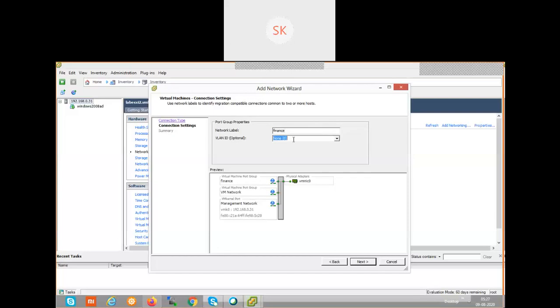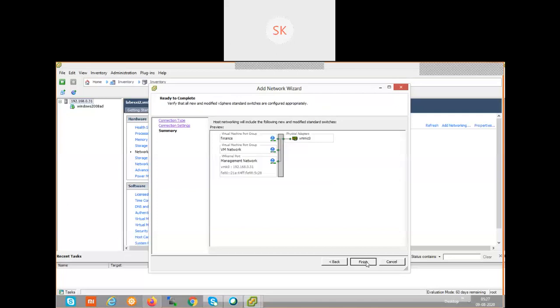Here I'm not going to mention a VLAN because it is already the same network. There is no network configuration available. I am not in a position to create VLAN IDs and network port groups at the physical layout. The physical switch VLAN configuration is taken care of by the network engineer. As we are only learning VMware virtualization, we are just going to see how to create a port group. If the VLAN information is available, we can mention it. I'm just creating the port group without a VLAN, just namesake.